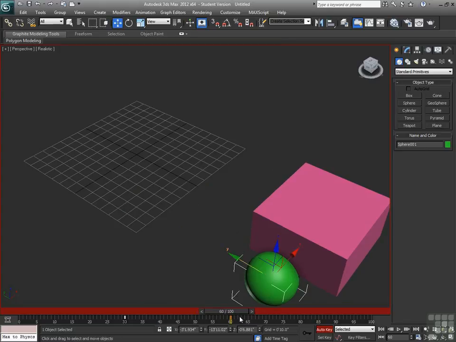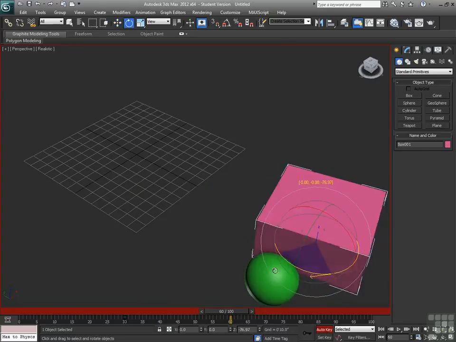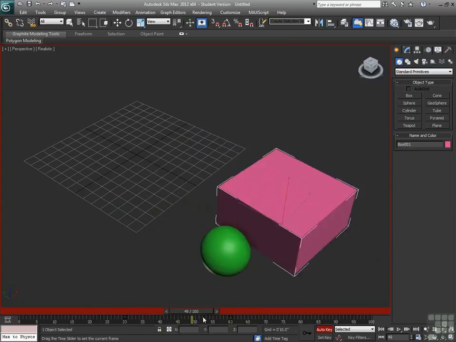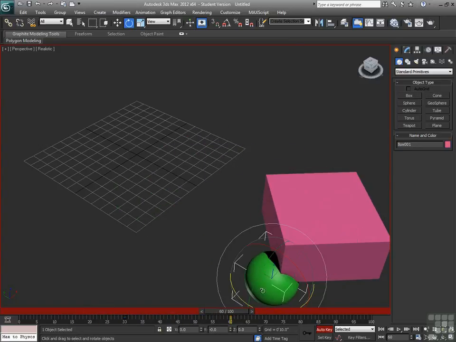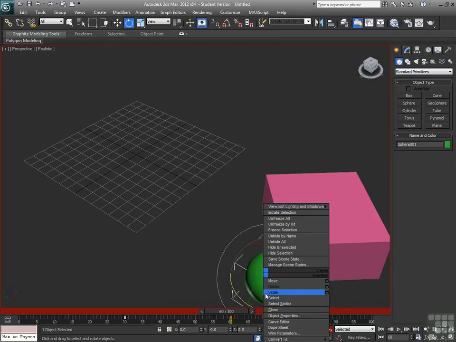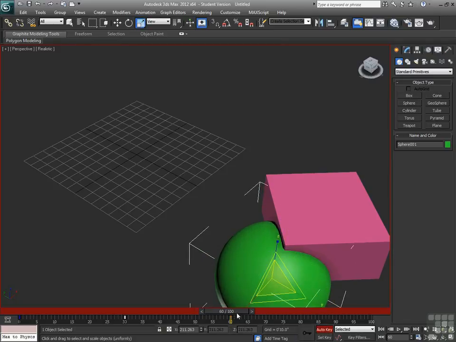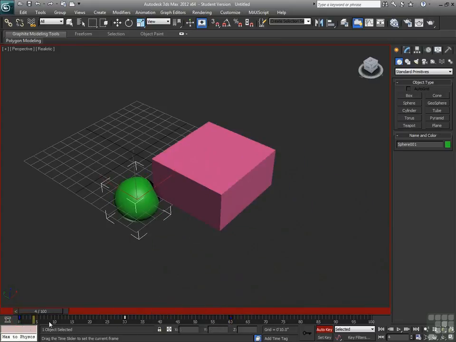Same thing with other tools like rotate. And it's set back here at 30. So it starts rotating at 30 and goes out to 60. Now we'll select the sphere and we'll go to the scale tool. And I'll scale it up. So I scaled it up at frame 60. But you see now here at frame 0, there's a scale key. The sphere starts to scale at frame 0.